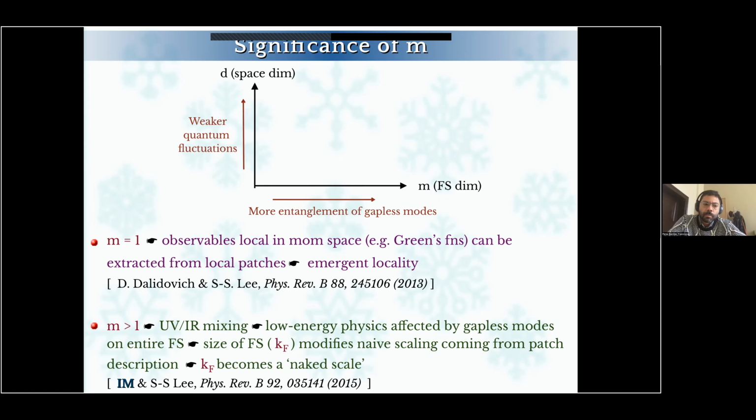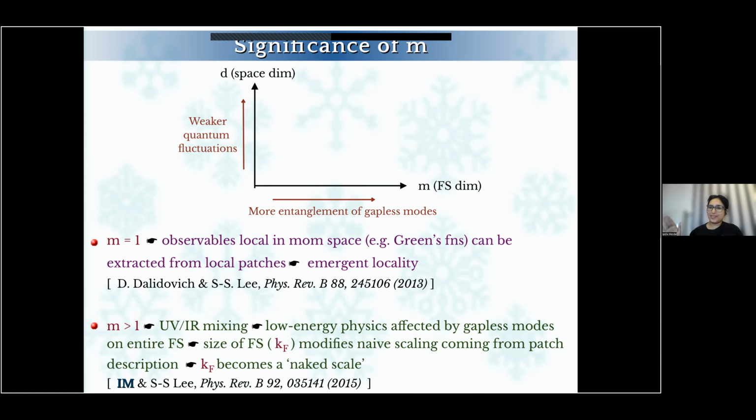Okay, I may ask again at the end. Yeah, so just keep in your mind that the UV scale is the kf scale, which we should send to infinity. And if kf appears in our physical observables in the low energy effective field theory, that means the UV scale is somehow coming into our observables, and there is a mixing of low energy physics and kf. So this is what I mean. There is nothing else.